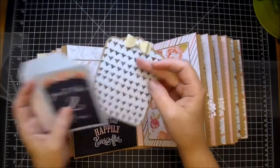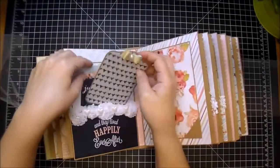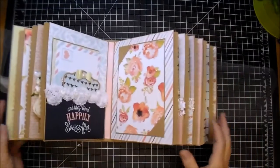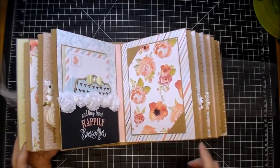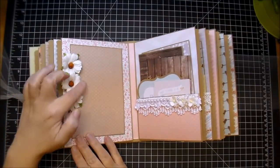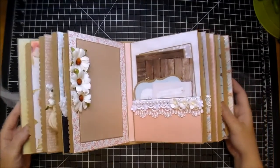And then I designed a tag from the collection, added a bow with a pearl to the center. So there's tons of room for journaling and photos. Here's a photo mat, and I just added some photo corners to each side. On this side I added some more of those gorgeous chrysanthemums. I thought they went so great with that brown paper.